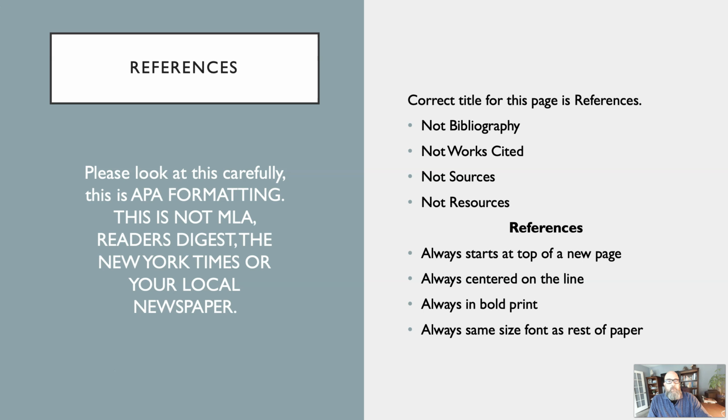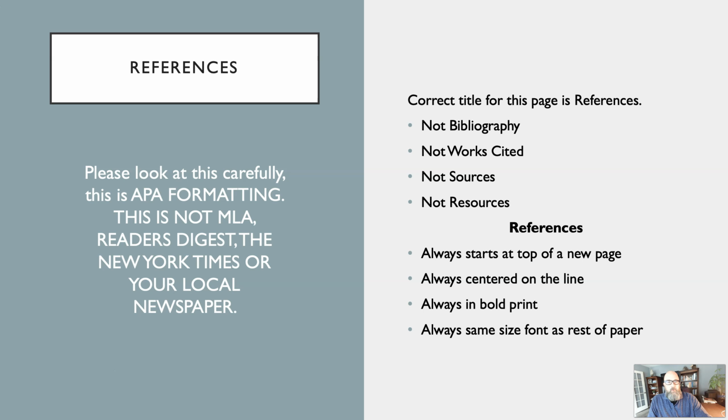All right. Four points down there at the bottom, and these are things that I will be looking for. It always starts at the top of a new page. It's always centered on the line. It's always in bold print, and it's always the same size font as the rest of the paper.